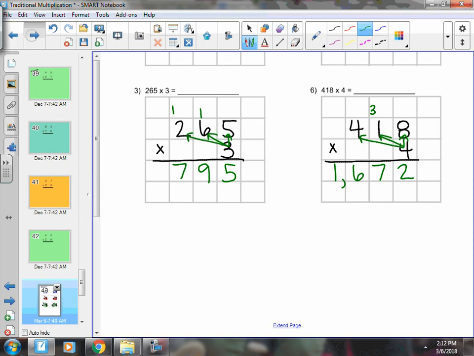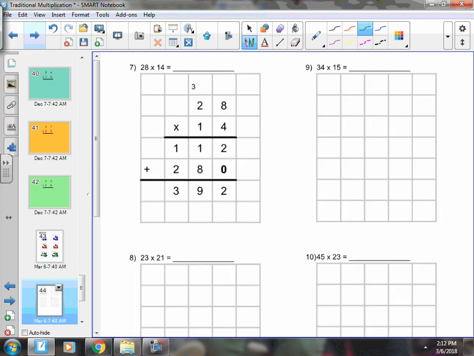On to the back, where we'll be multiplying now by a double-digit number. So if you're multiplying by 2 digits, there's going to be twice as much work. 34 times 15. And let's ignore our 1 at first, and let's do 5 times 4 and 5 times 3, just like we did when multiplying with a single digit. So we're going to multiply the 5 times everything on the top. 5 times 4 is 20. 5 times 3 is 15, plus 2 more is 17.